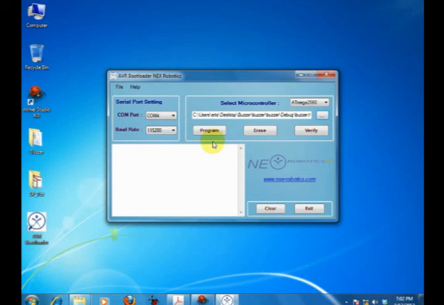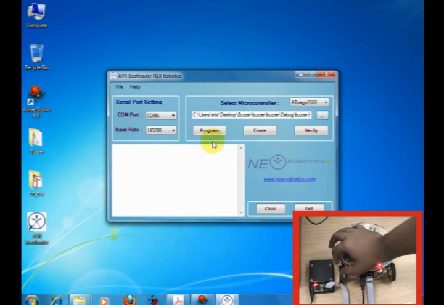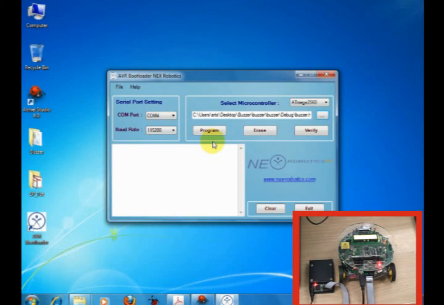Now you have to switch on the robot and invoke boot mode for loading the program using the bootloader. So boot mode is invoked by pressing and releasing the reset switch with the boot switch pressed, and then releasing the boot switch. Now click on the program button in AVR bootloader.